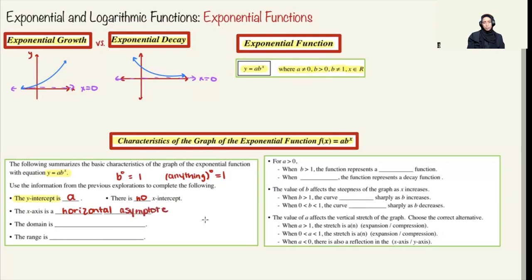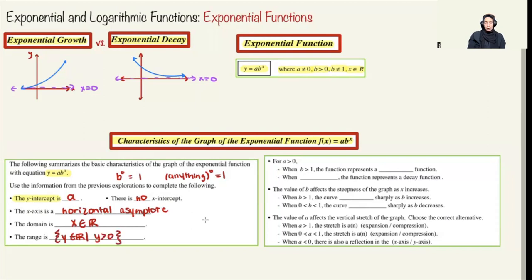What about the domain? We can see that the function will open outwards in both directions, whether it's an exponential growth or an exponential decay. And so the domain is always going to be x is an element of the real numbers. x is going to cover all the real numbers. But the range has to be greater than 0. It doesn't touch 0 because we said that there's a horizontal asymptote there. So y has to be greater than 0, where y is an element of all real numbers. You could rewrite it the way we're used to: y is an element of all real numbers such that y is greater than 0.